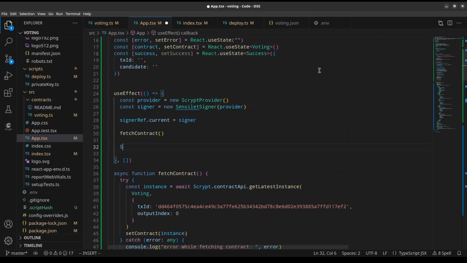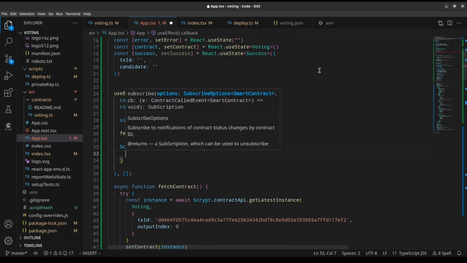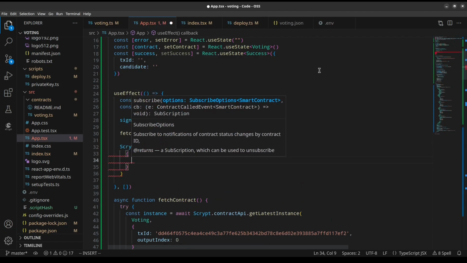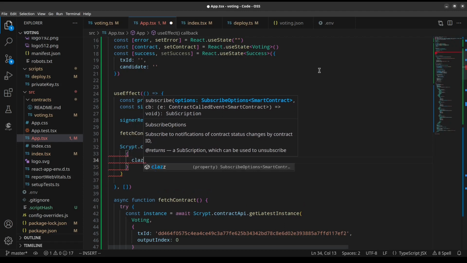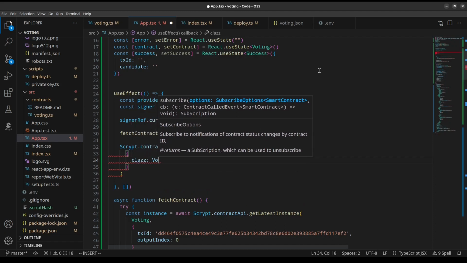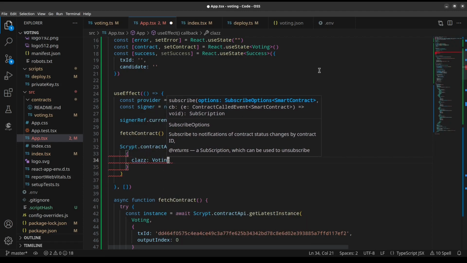We're going to write sCrypt, it's already imported, contract API dot subscribe. The first parameter is going to be the subscription options. The first property of that will be the class of our smart contract, so we're just going to pass in Voting.